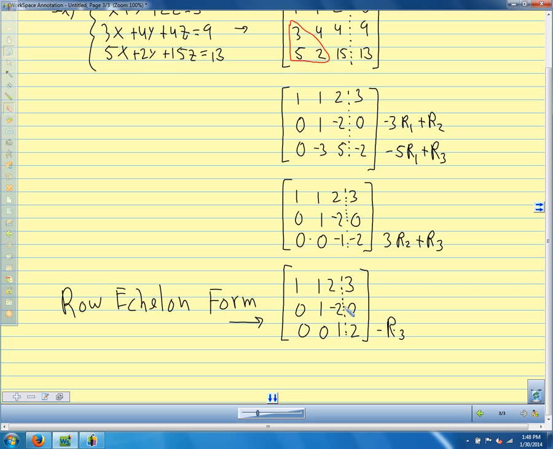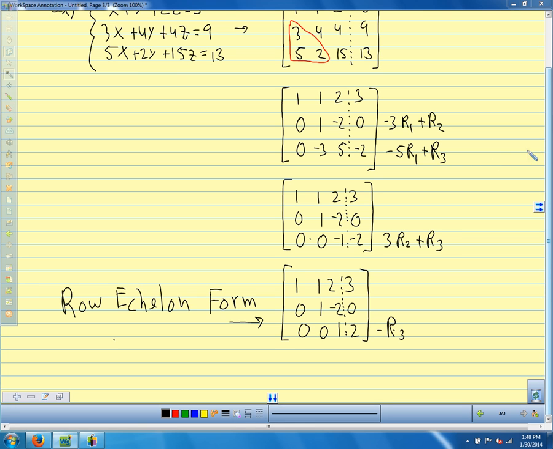form is. We could go one step further and get rid of these numbers above the diagonal also by doing our row operations. And if we have ones on the diagonal and zeros above and below my ones, that would be reduced row echelon form. We have zeros above and below. You don't have to do that. I'm not worried about doing that. It's kind of nice. It just adds some extra work. So if you have zeros above and below your ones here, then we call that reduced row echelon form.